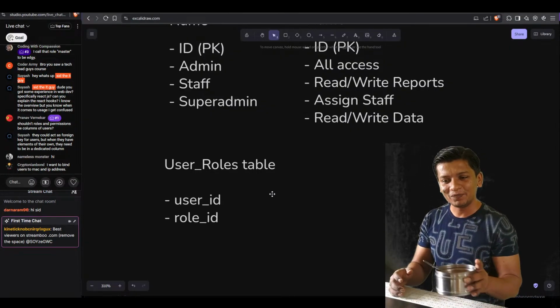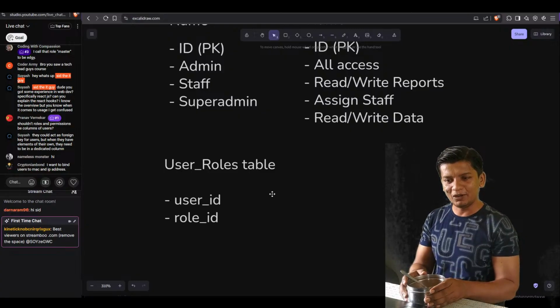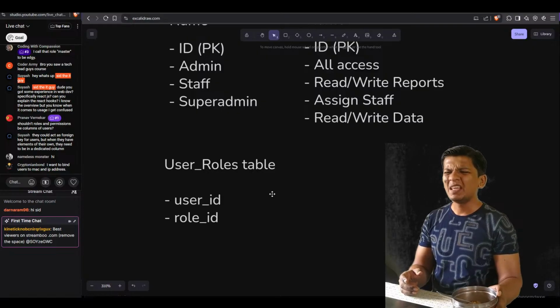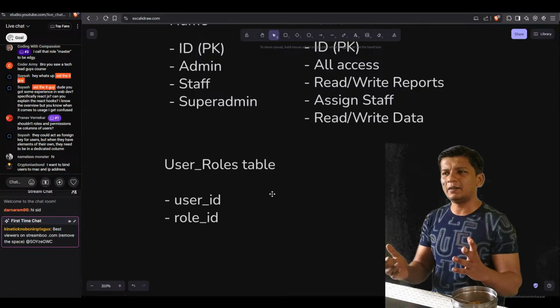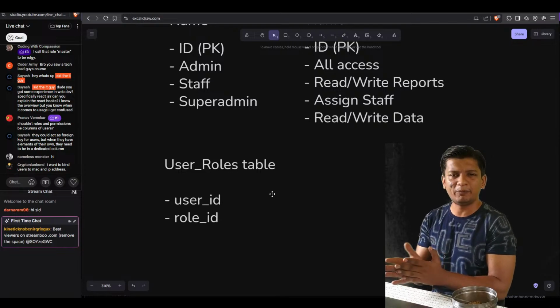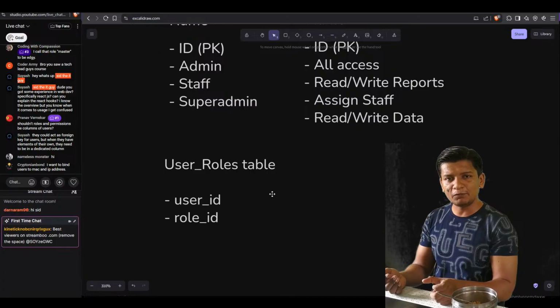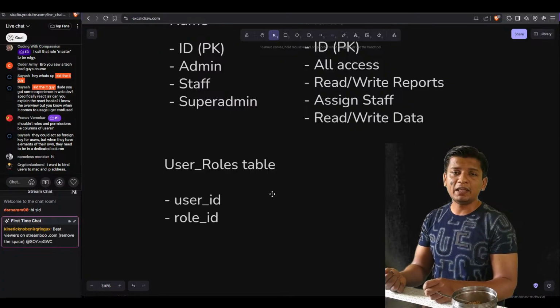I want to bind users to MAC and IP address. MAC and IP address doesn't really pay off that much. It's not deterministic, it's not 100% accurate information, a direct property of users. You can have the IP address of the user. But what if they are using a VPN?